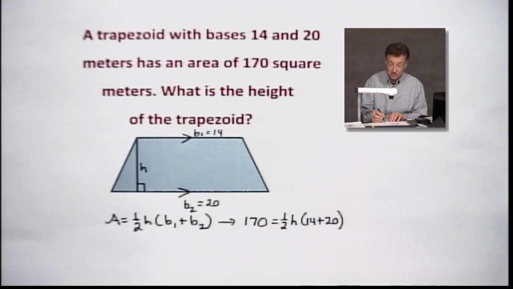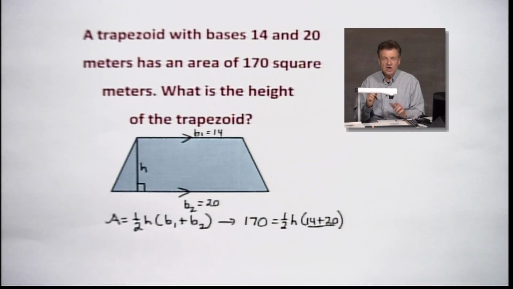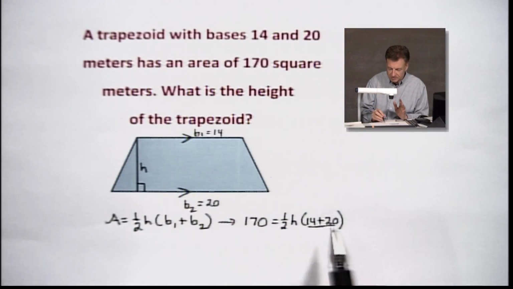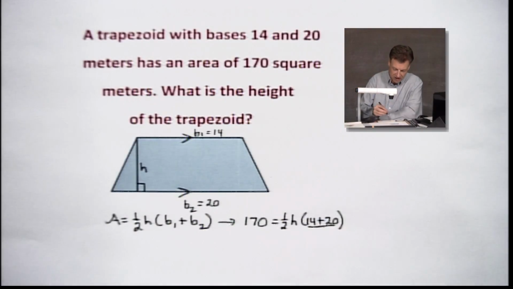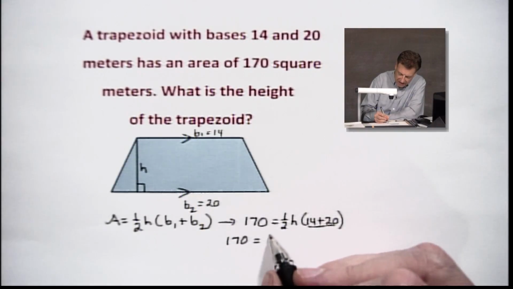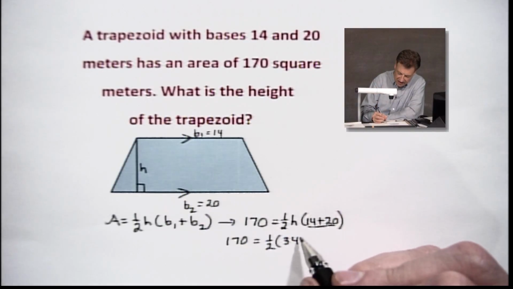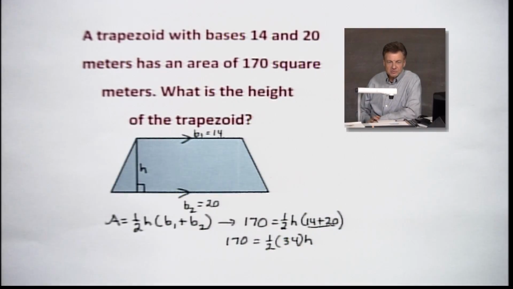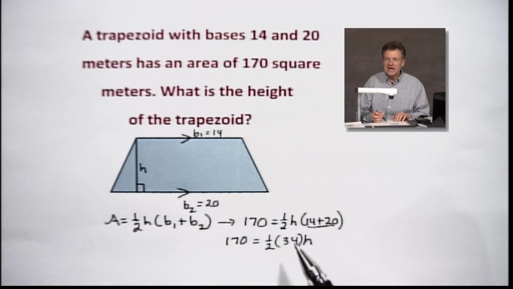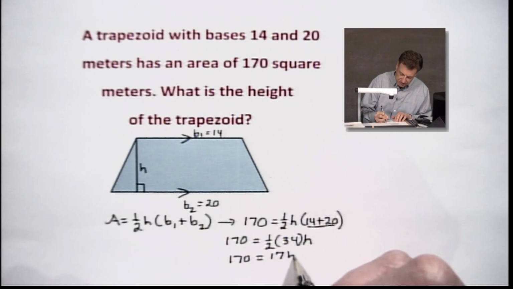Remember, my dear Aunt Sally says do the parentheses first. There are no exponents in this one, but there certainly are parentheses. That's where we need to go first. Normally we would add and subtract at the very end, but here it says go first. So here we go. 170 equals, how about it, 1/2 of, I get 34 there. That's going to be nice. I like that. And we'll multiply that times our h. I'm going to put the h at the end just because it's kind of a nice place to put a variable in this case. Multiply goes next. All right, let's go ahead and multiply 1/2 of 34, and I've got 170 equaling 17 times h.